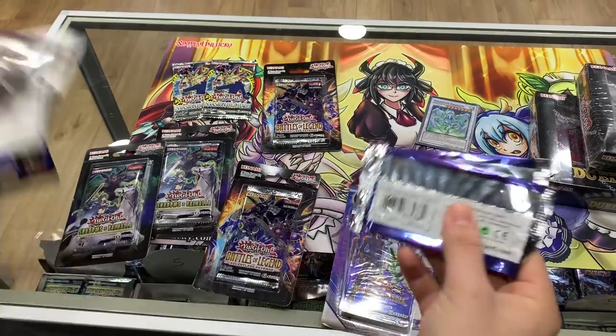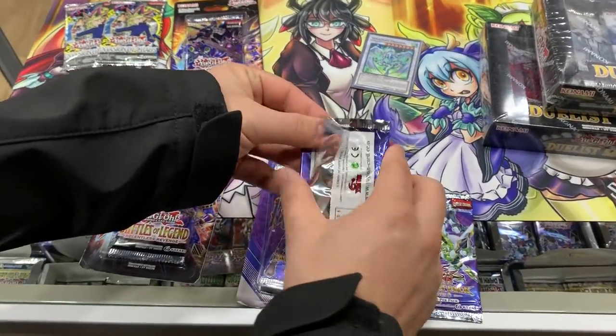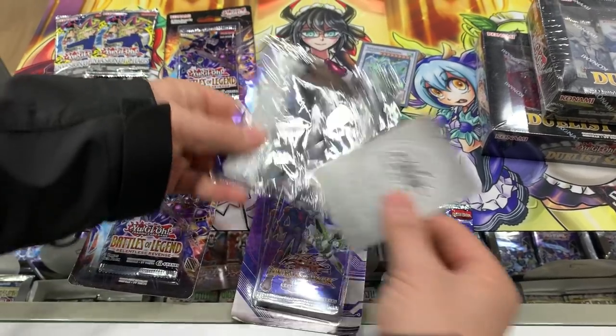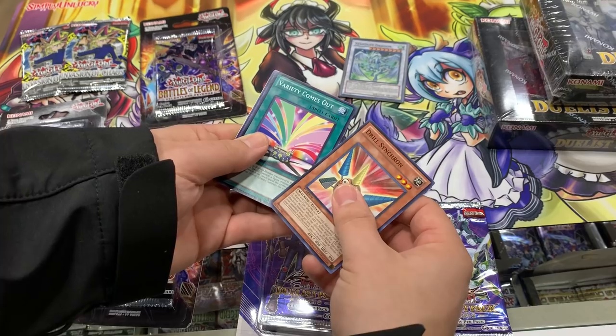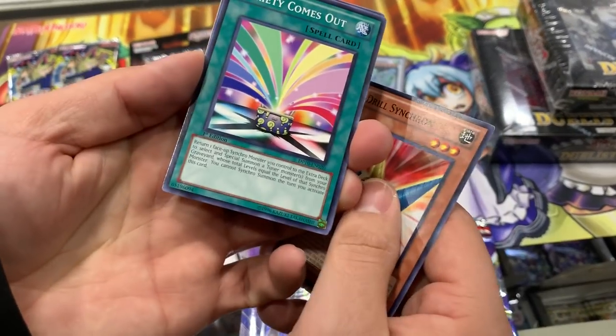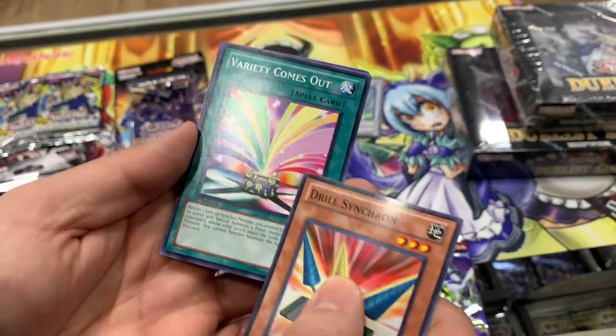This is two Yusei booster packs. All right, here we go. Part of the cards, guide us. Effect Veiler's in here. Trying to remember what else. Variety comes out. I mean, maybe we should use that. That should be a little mystery box we use for some of the Simply Unlucky videos or something.